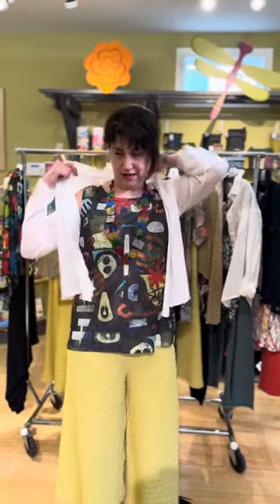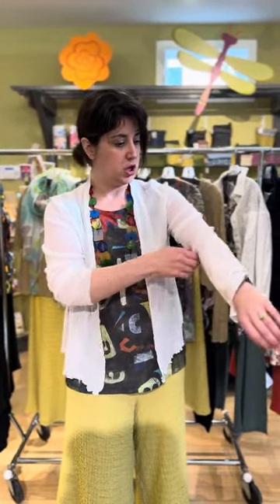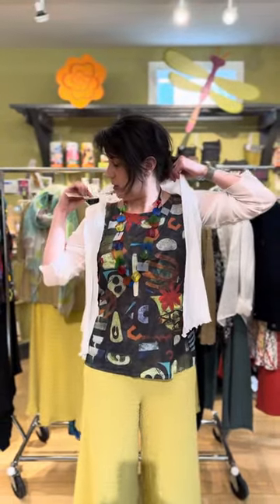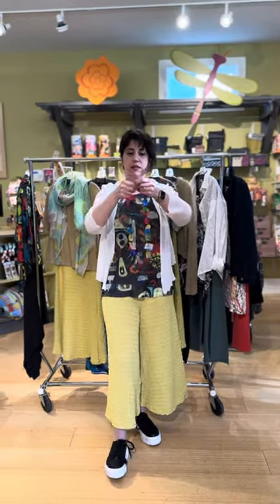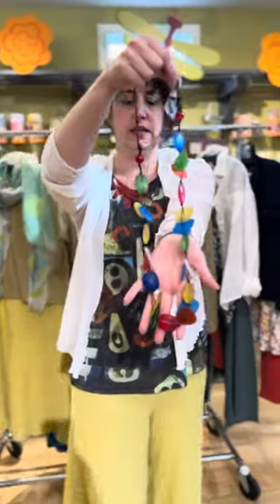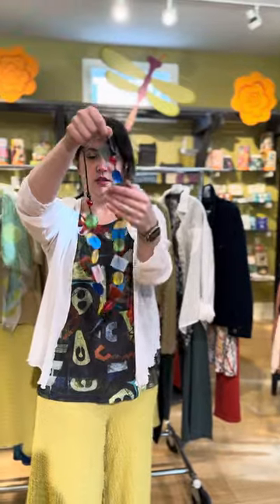On top I have — I think everybody has one of these in their wardrobe, and if they don't, you need one going into spring and summer. This is the tulle mesh cardigan from Cut Loose in white, and this is $79 as well. Comes in a variety of colors, so check out all the available colors on our website. And of course we have to accessorize — this is the Silke multi-colored necklace at $69. It's almost like little Jolly Ranchers. So cute.